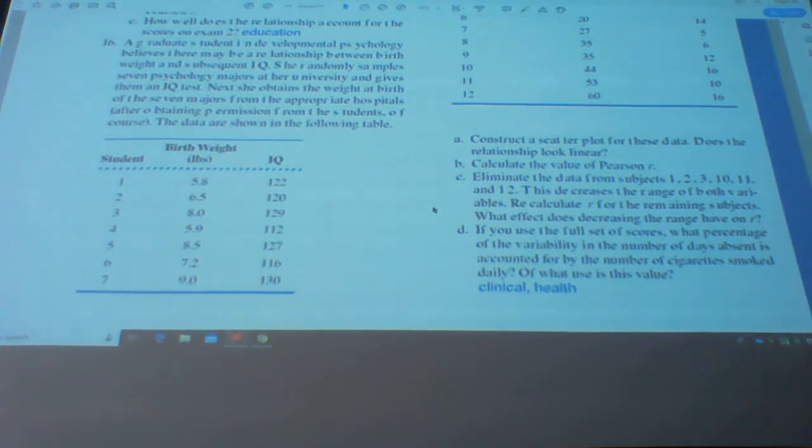Now, what I might ask you to do on some quizzes, or definitely on the exam, with that big hairy formula, is put the numbers in the right place and show your work, but not calculate it, just use the final answer. Just show me that you know how to find, if you needed to, sigma xy, sigma x, sigma y, and put them in the right place. But your calculator's already giving you the final answer, so you should be able to do a problem like this.